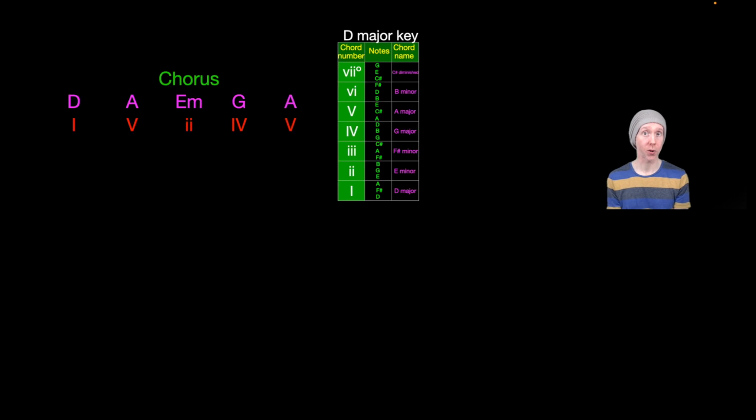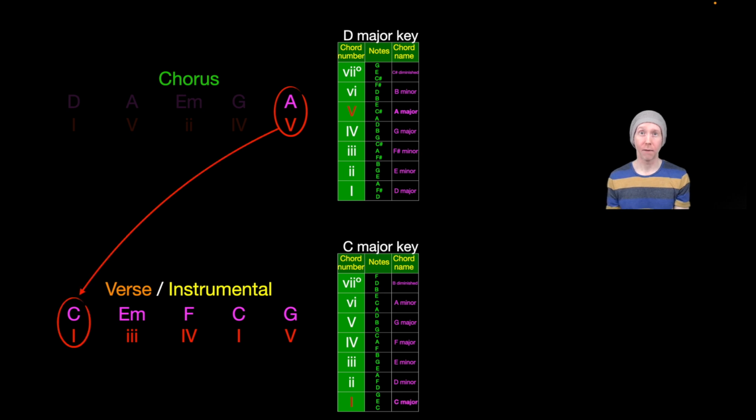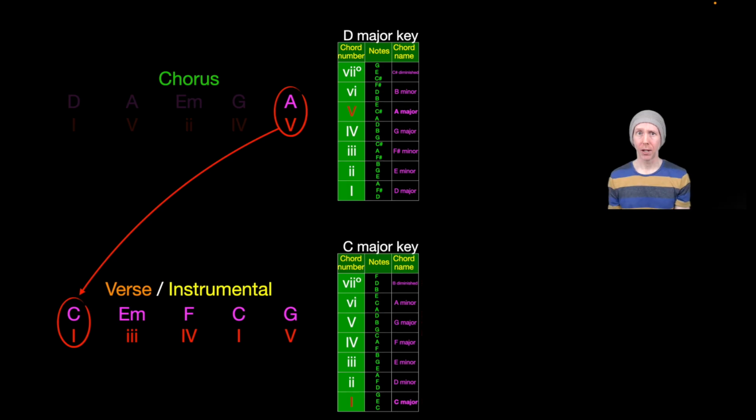Now, there is one more transitional point between sections that I want to cover, and that is the transition from the end of the first chorus into the second instrumental section. The vamp at the end of the chorus sits on an A major chord, which is chord 5 in the key of D major, and then jumps straight to chord 1 of C major via an ascending piano gliss. It's quite an abrupt change. I mean, there's no pivot chord, yet it works.